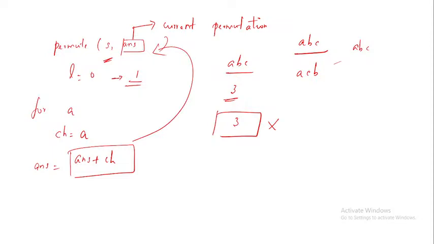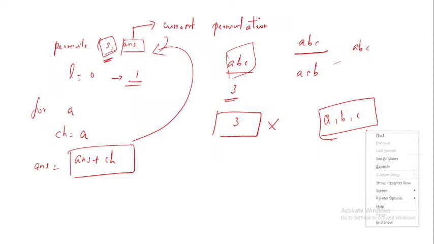Right. So here the base case of the recursion should be: this string has no characters left behind to pick up. At that point I'll print the generated permutation answer, because we have three characters A, B, C. In my new string, if these three characters A, B and C are present and there is no character left out to take, then it means one permutation is formed, because repetition is not going to be there. So one permutation is formed so that I can print it. Right. So I'll keep on repeating the same process.